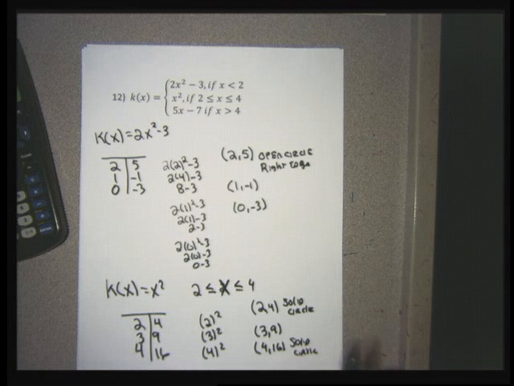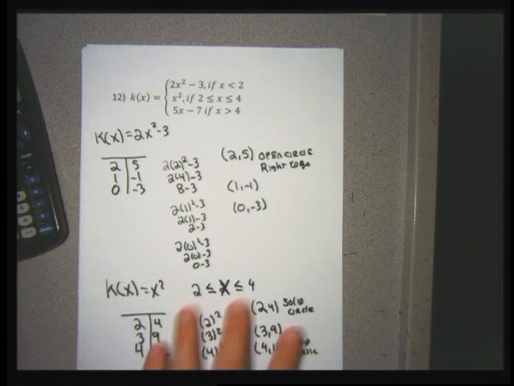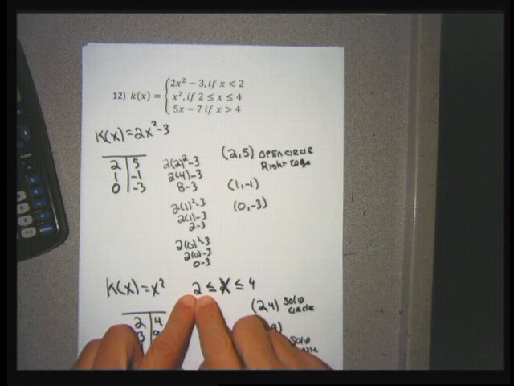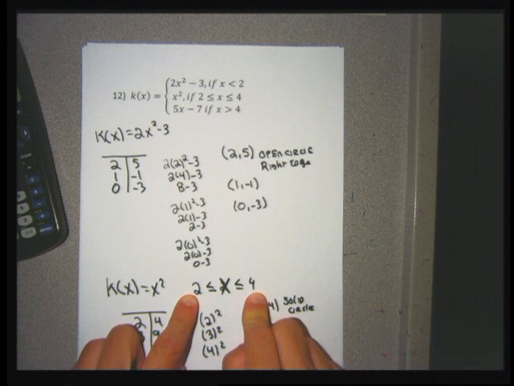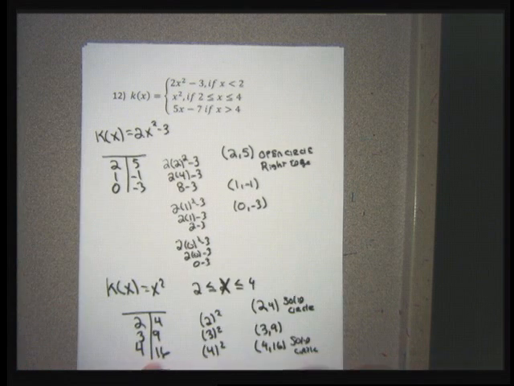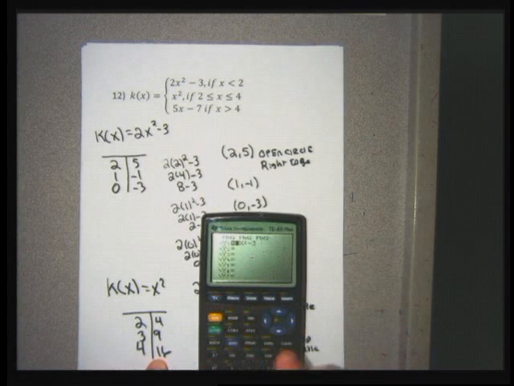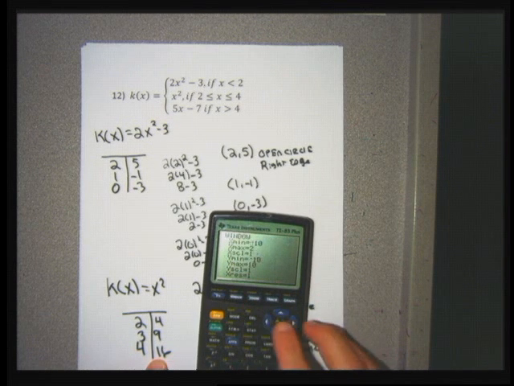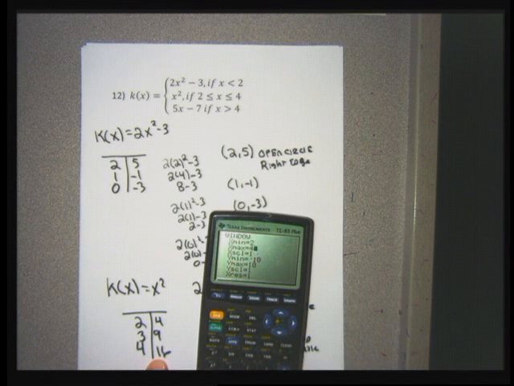Let me show you on my calculator how this portion of the graph is going to look. So I'm going to graph the function x squared. I'm going to change my x min to 2, my x max to 4. I might have to tweak my y's a little bit to get up to this 16. So if I go y equals, change the function to the middle function x squared that I'm going to graph, change my window: the smallest x is 2, the biggest x is 4. The y's need to go up to at least 16 because this top point has 16 for the y. Let me put 20 for it.